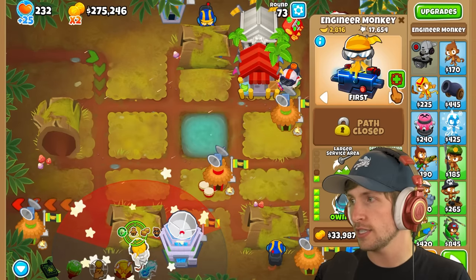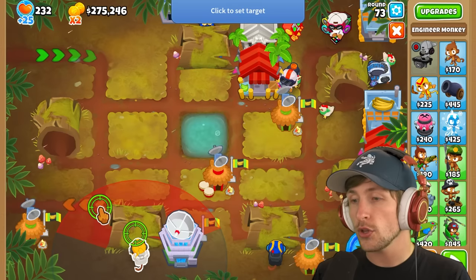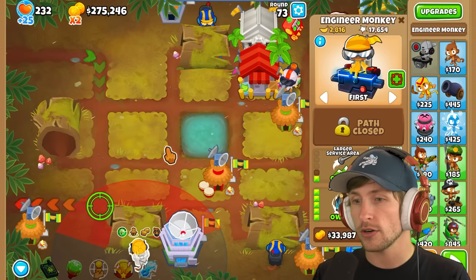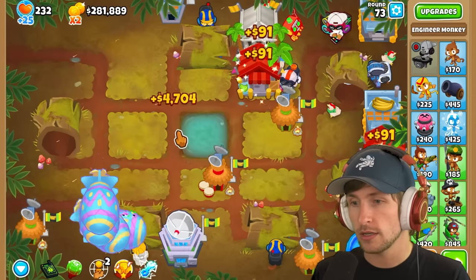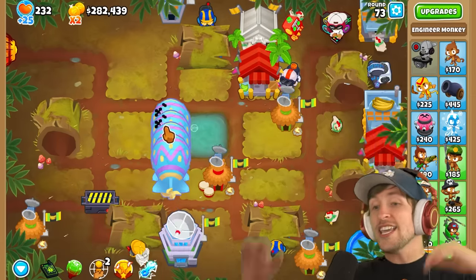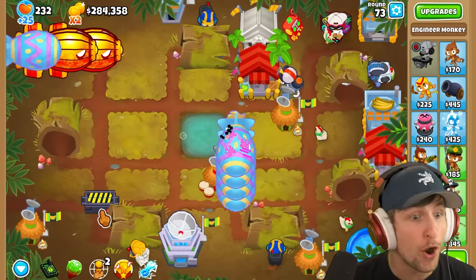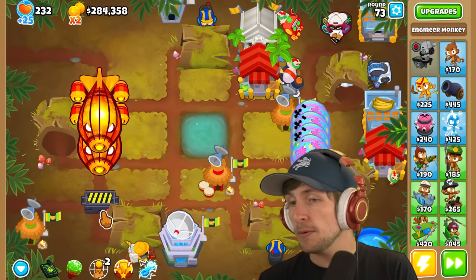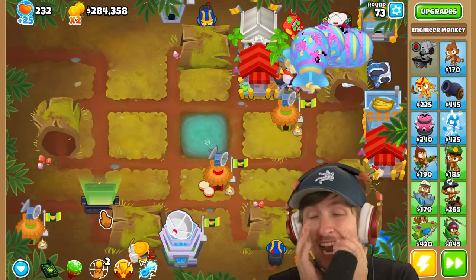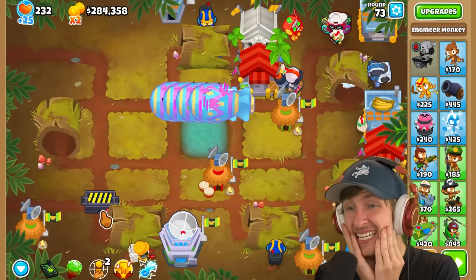Unless I have larger service area. With larger service area, I can put it right here. Oh, that's genius. Wait, let's see if that works. Yo, that works. Okay, that's actually huge brain. So now we can have it at the intersection. So we can actually keep them alive now. That is amazing. That's so good.